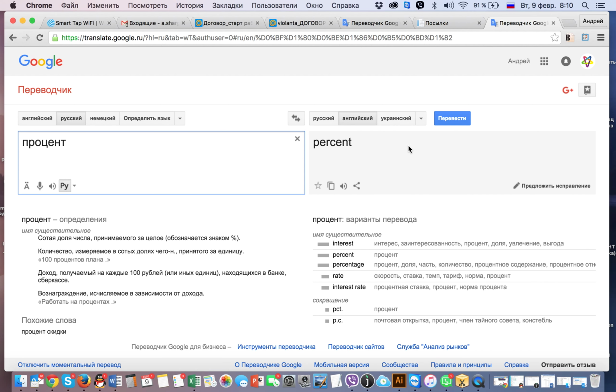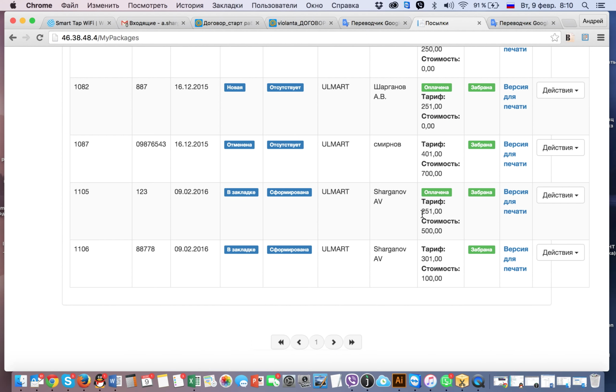For example, if the parcel price is 500 rubles, then we can charge 1% or 0.5% of the price of the parcel, because we give the internet shop the opportunity to have parcels paid directly at the parcel locker.